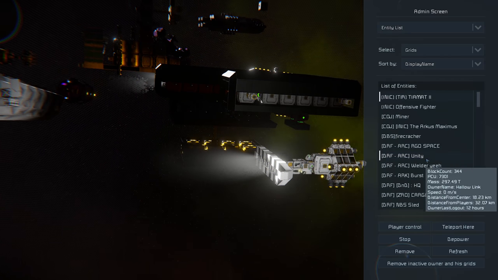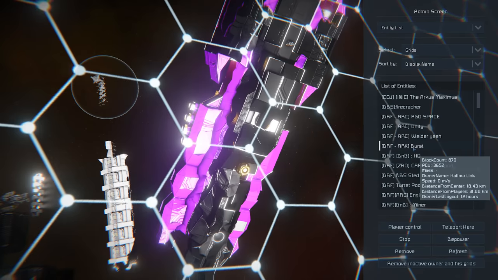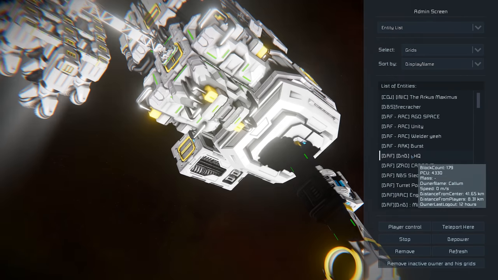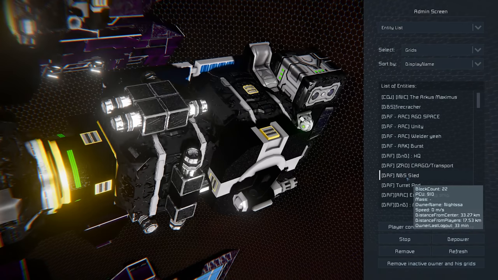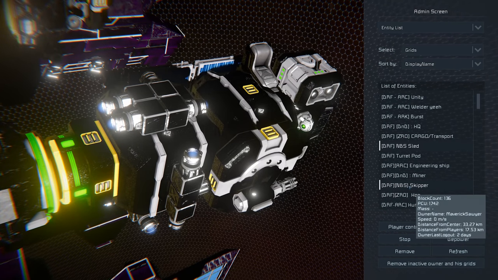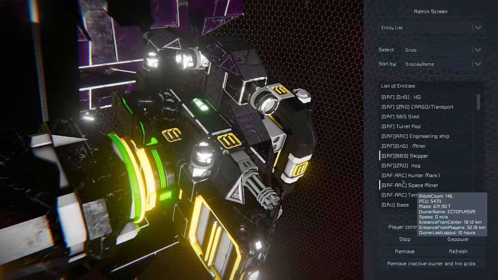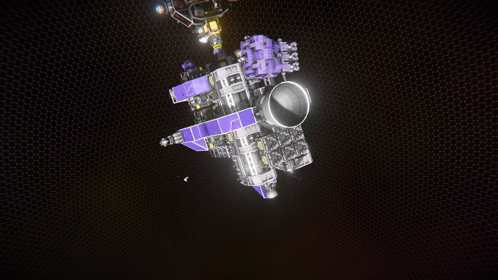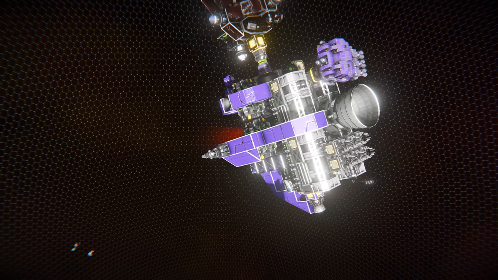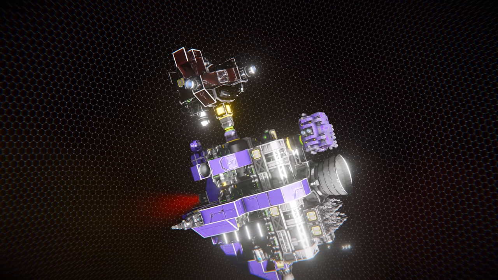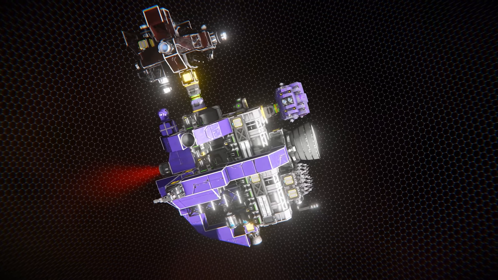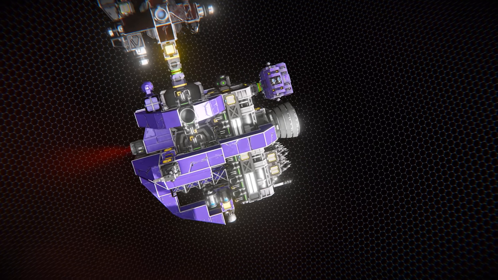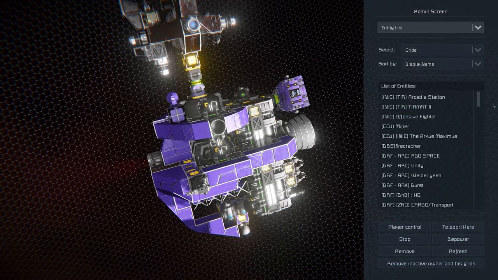Let's keep having a nosy through the entity list. So we've got a damaged ship over there. That's the same outpost. We've got some more damage going on. Let's have a look at... We've got the ZRO, a little outpost taking shape. So a much smaller sub sort of DRF outpost going on here with the damaged ship on the top. It looks like they're just starting out there, getting what they need together. Let's continue moving through the grids.